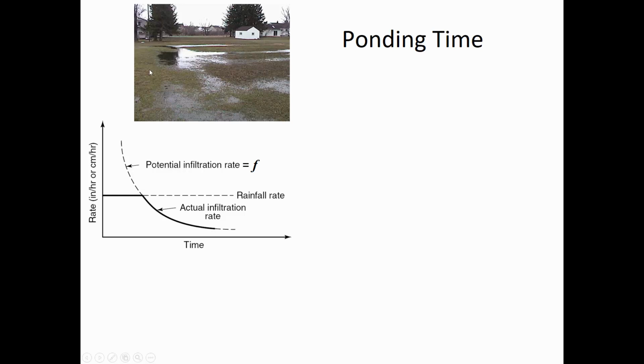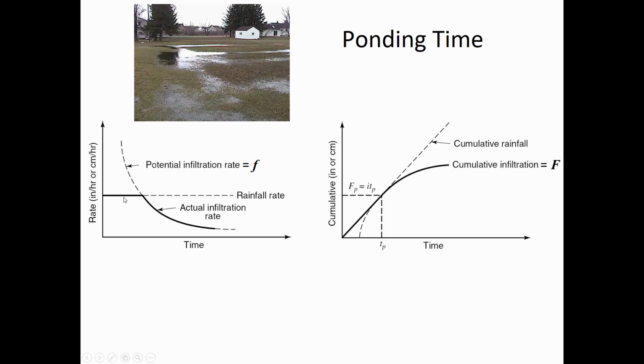And that's when it goes from a potential infiltration rate to an actual infiltration rate, after ponding starts. So you can see in this figure, remember the typical pattern for a storm is that at first it's just a few sprinkles. And so if it takes a while for the storm to get started, then you're not going to have the full infiltration capacity of the soil satisfied from the very beginning of the storm. Even if it's a constant rainfall rate, like this is showing, there's still some period beforehand where the infiltration rate is greater than the rainfall rate.